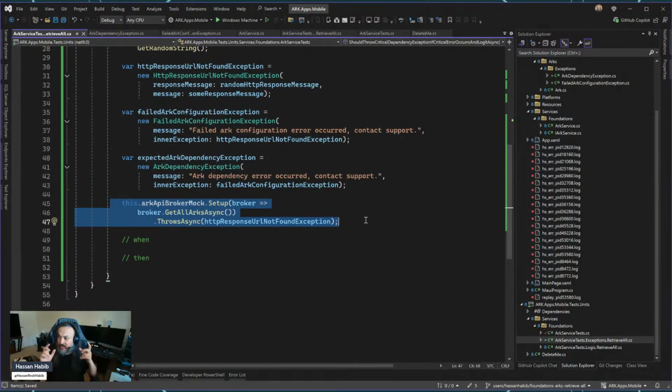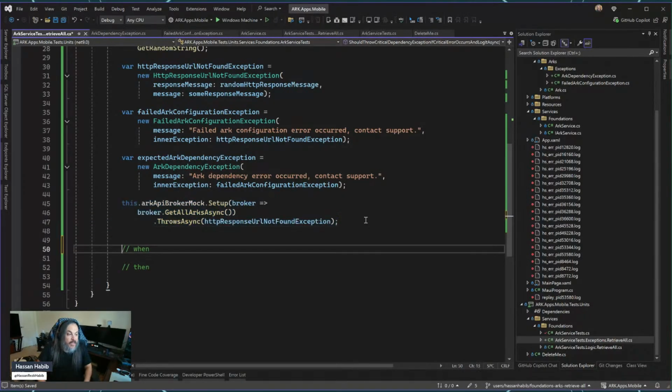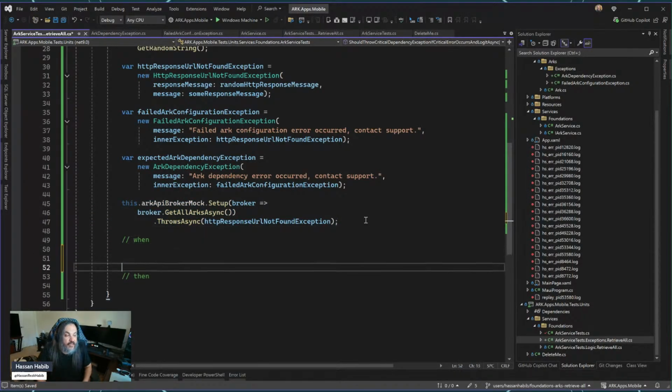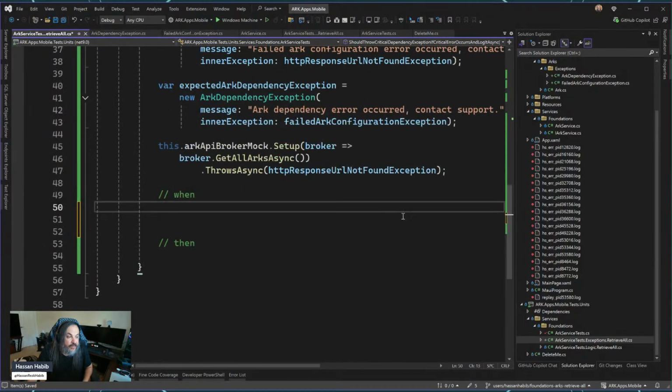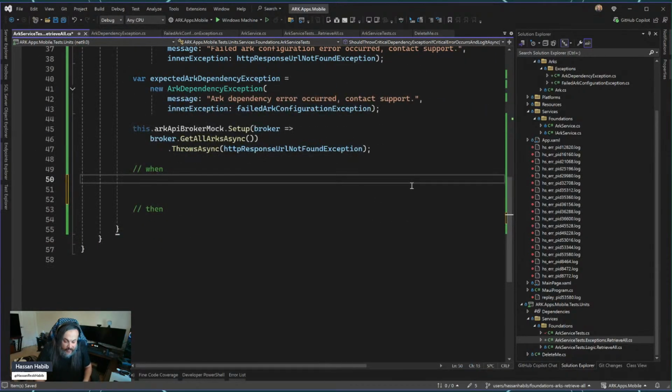That's a huge issue. That's a critical error, because that basically means your application is either talking to a server that no longer exists, or your configuration is bad, or something else is going on, right? Now, how do we verify that we're logging the right issue with the right criticality? Just like we did with the previous service, right?